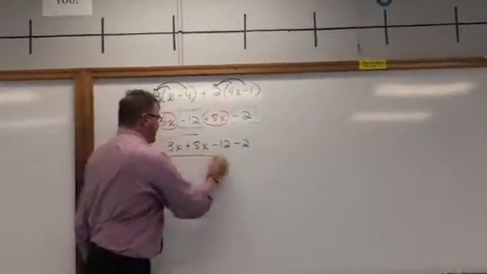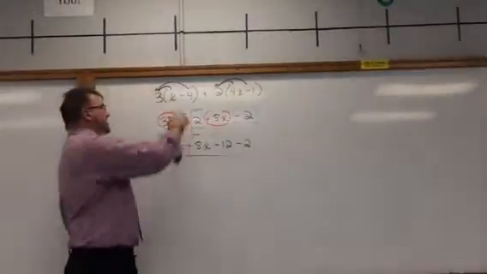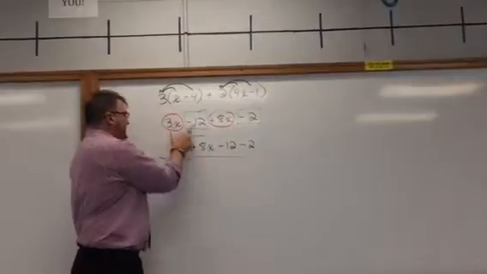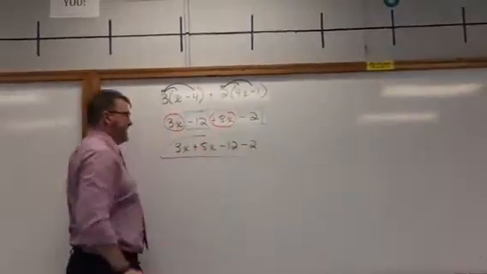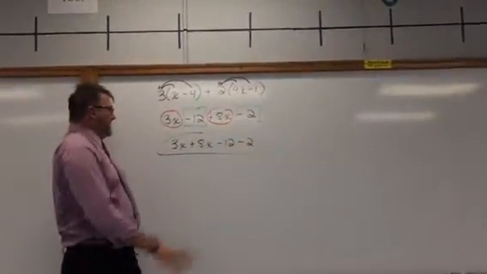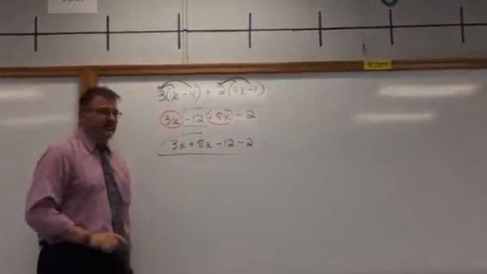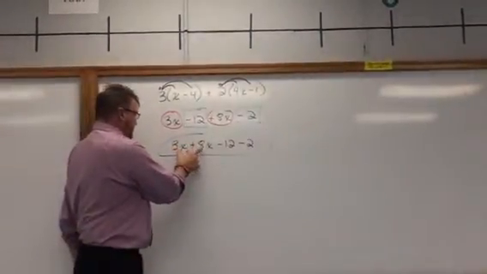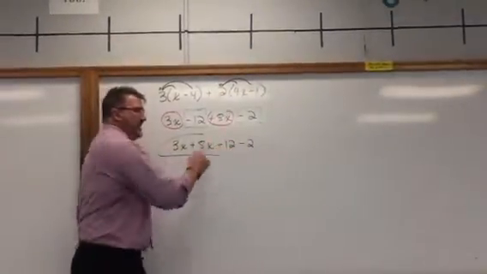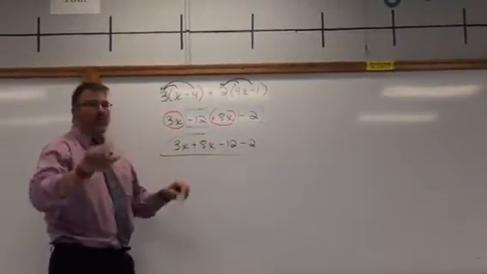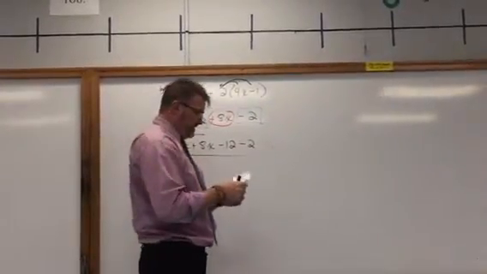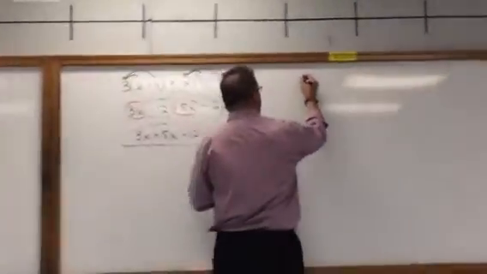And we're going to stop right here for today. We have distributed to remove our parentheses. And we've regrouped it to get our variables side by side and the constants side by side. There is another step, which I will do in another video, where we actually do what's called combining the like terms, combining the variables, combining the constants. So let me do one more. I'll try to go a little bit quicker, but that way we'll have a second little example in this video.